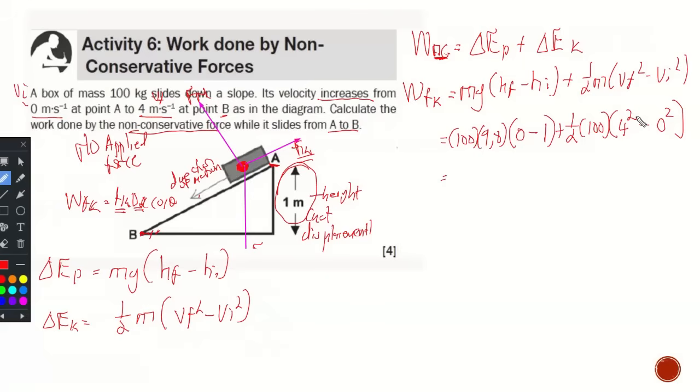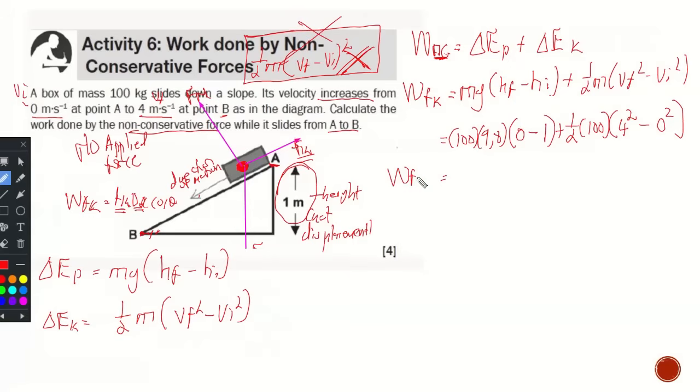Now note this, it's squared here. This is not the same. There's usually a mistake to say half m (vf minus vi) and then square here. This is incorrect. Do not ever write this. It should be vf squared minus vi squared. It's not the same as that. So make sure you are not part of the statistics of this mistake, right?